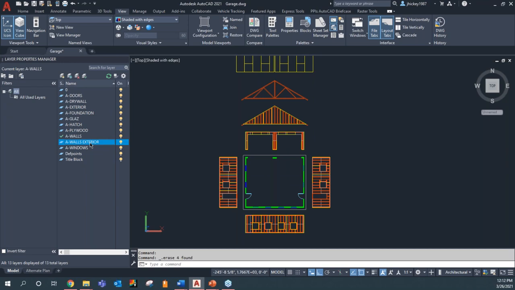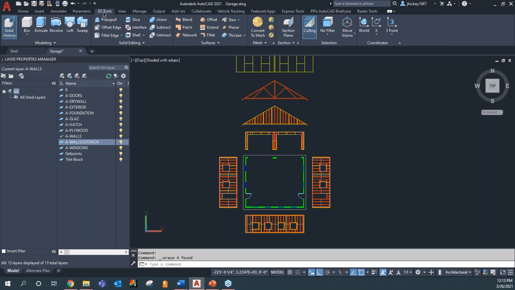So you'll kind of see me toggling those on and off. Another thing you're going to notice is I'm going to be using the view tab a lot, primarily the named views, and you're going to see me toggle between top, left, right, sometimes front. So keep that in mind and definitely get used to using this when it comes to 3D modeling. The other tab up here is the 3D tools.